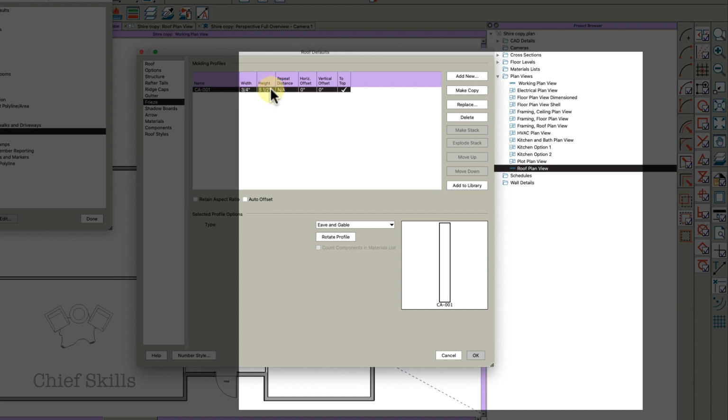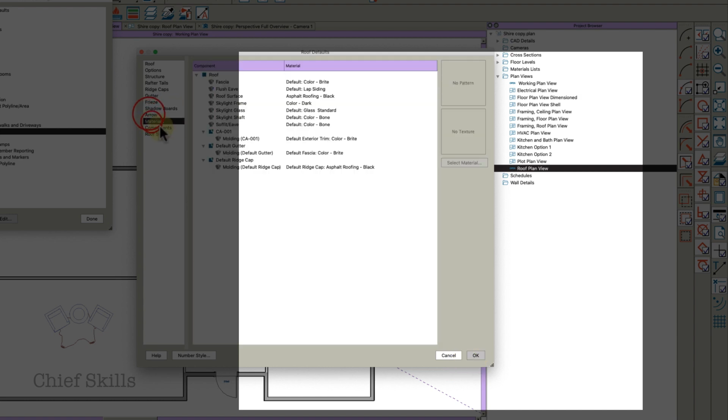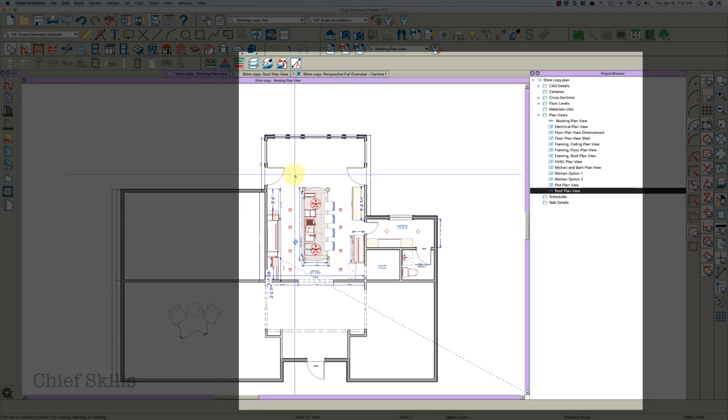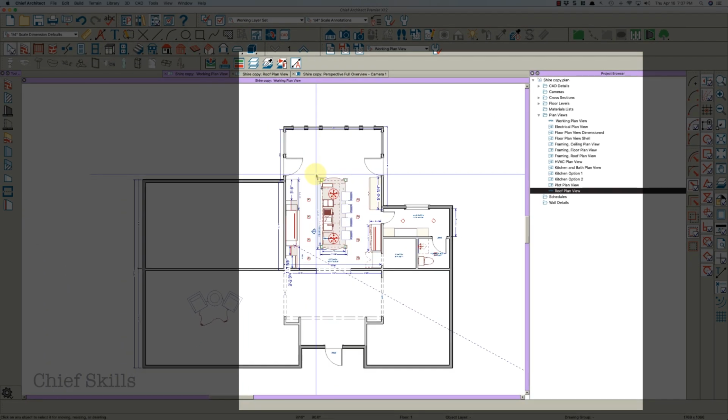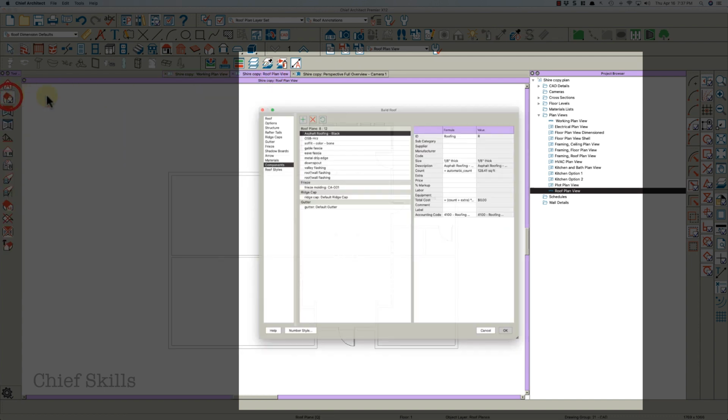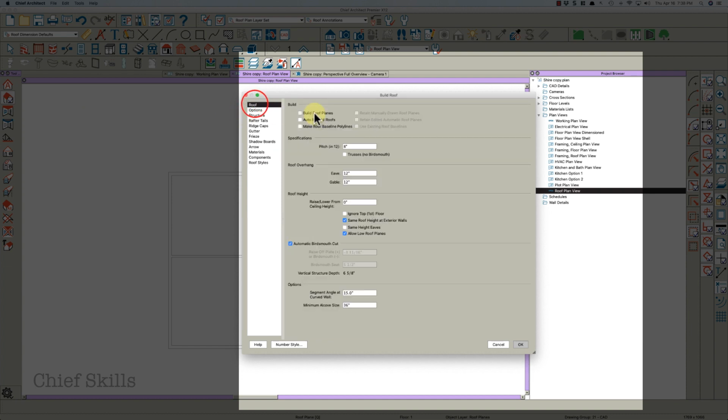You could make it 5.5 if you want. It doesn't matter. And then everything else here I think is fine for now. Just click OK. Now, let us open the roof plan view here and say build roof. Go over here, double click this, and say build roof.